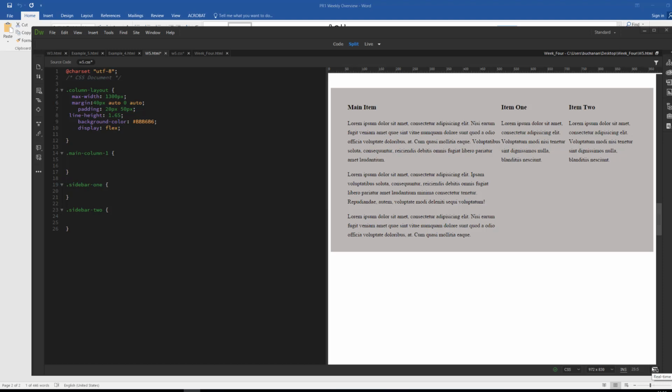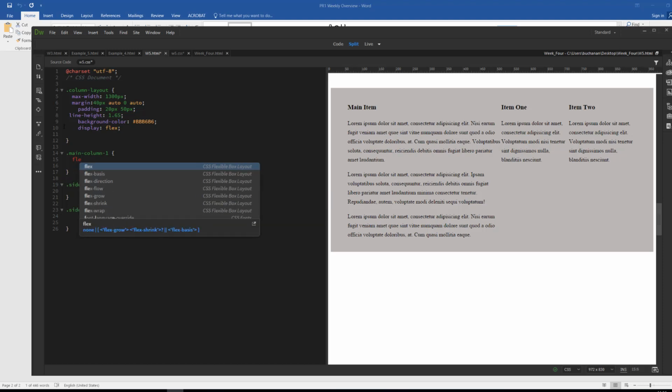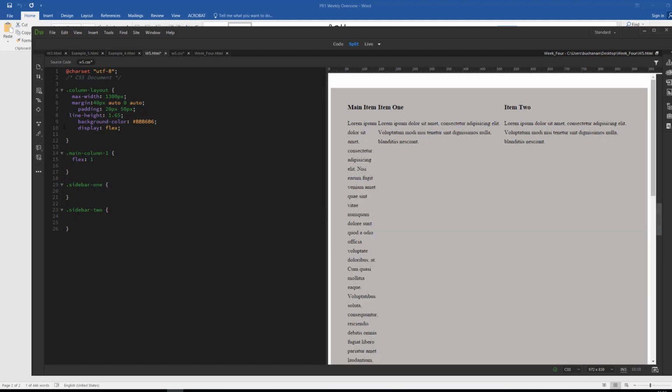So we'll look at this property now called flex scale. So basically what happens is flex is set by default to organise the distribution of space based upon the amount of content within the column itself. So because this main column here has more content than item 1 and item 2, it takes up more space. So by default, what we basically see here is flex 1 applied across all of these different columns.